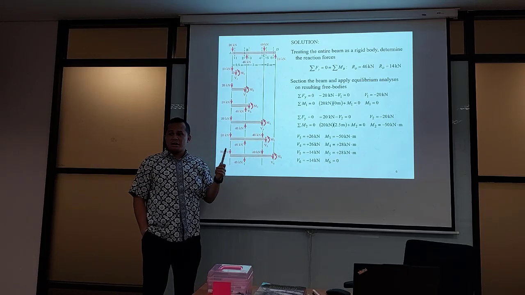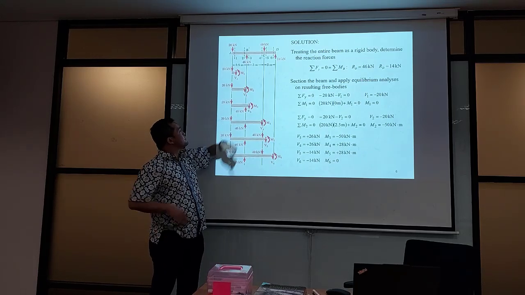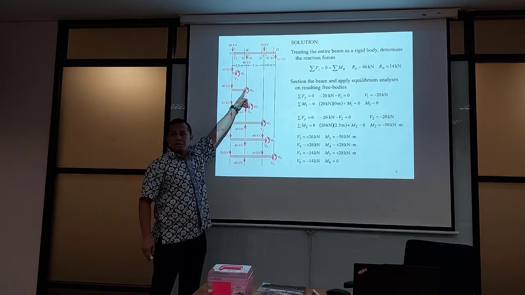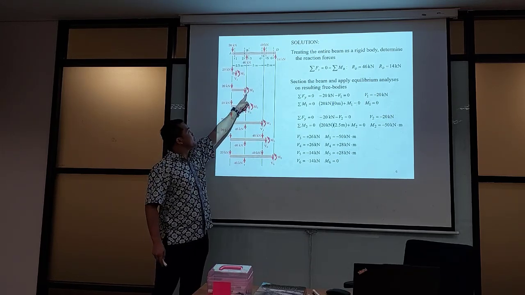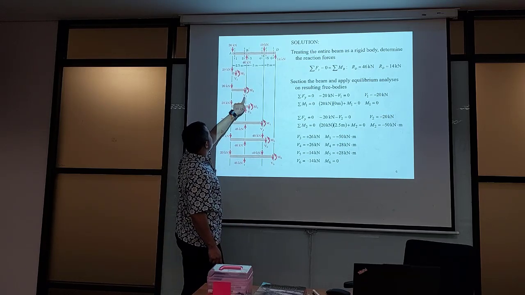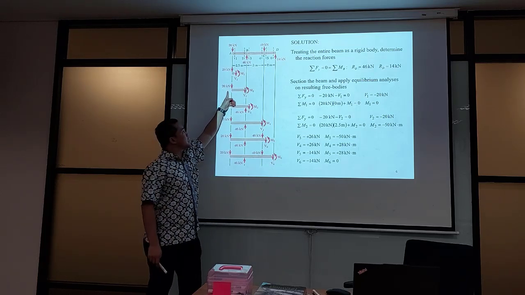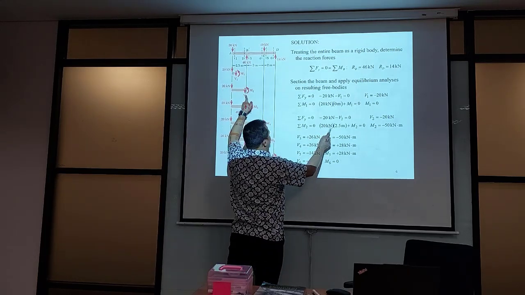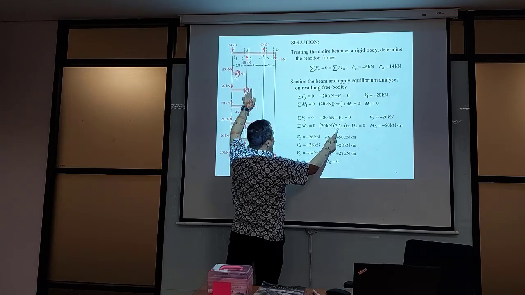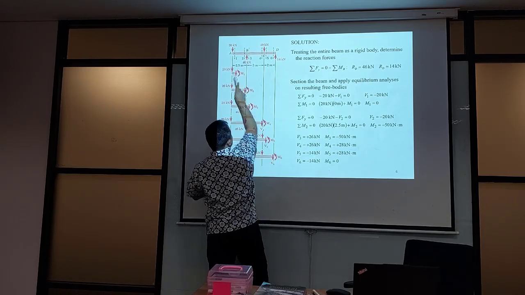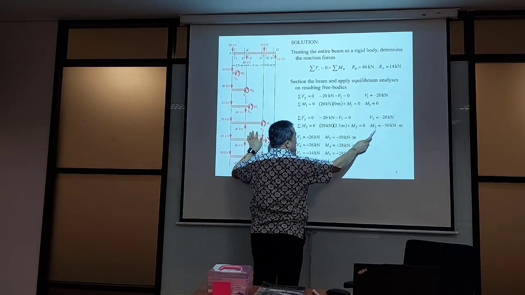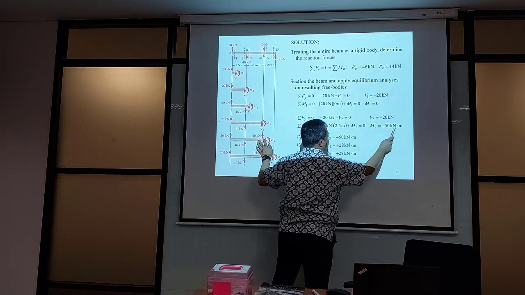Before the 46 kilonewton, you make a partition, and then after: before, after. Before, you do V2, M2. V2 is equal to minus 20 kilonewton. M2 is equal to 20 kilonewton times the distance to the position just before B. The distance is 2.5, plus M2. M2 is positive. So M2 is equal to minus 50 kilonewton meter.